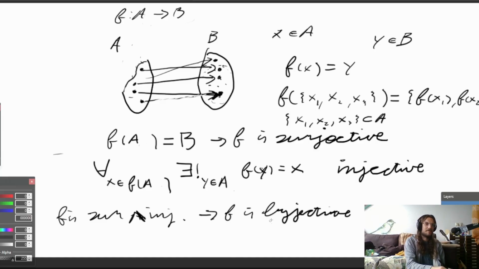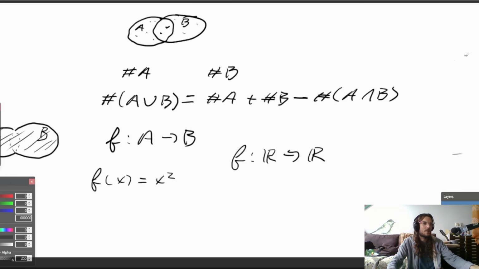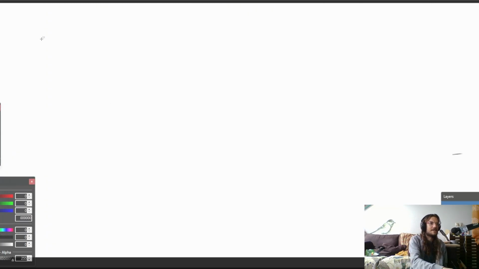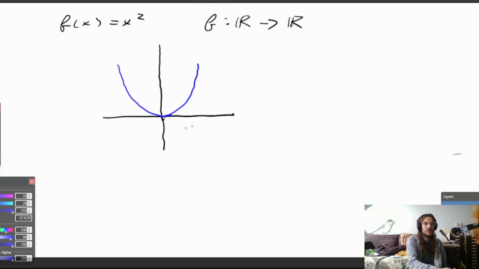What does that mean? It means that f can sort of switch between the two sets and no information is lost. So let me give an example of a function on the real line, on R to R. Let's take our recognizable example, f(x) equals x squared. This is not bijective. And we can see that because it goes from R to R, and it looks like a parabola. So this is neither surjective nor injective.